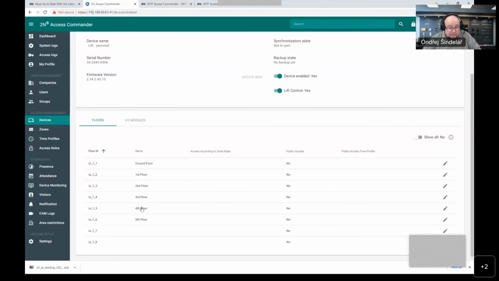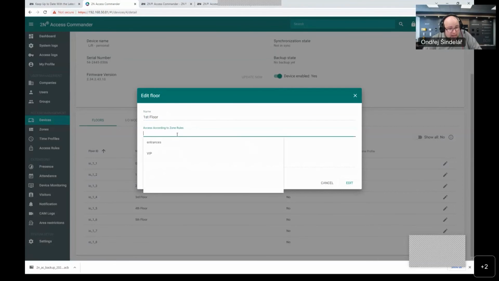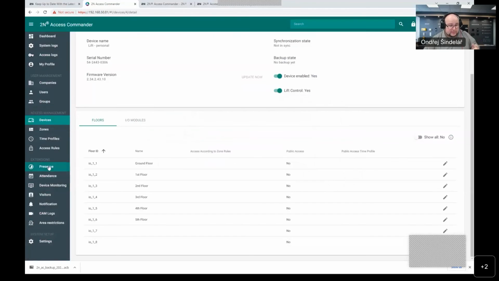In this case, once you do this, you can easily name it for better identification in the Access Commander, and you can basically tell which people can access it. Basically, by assigning a zone which has some kind of access rules set.